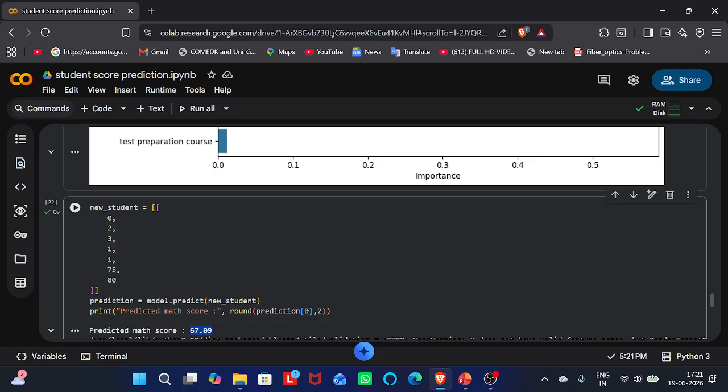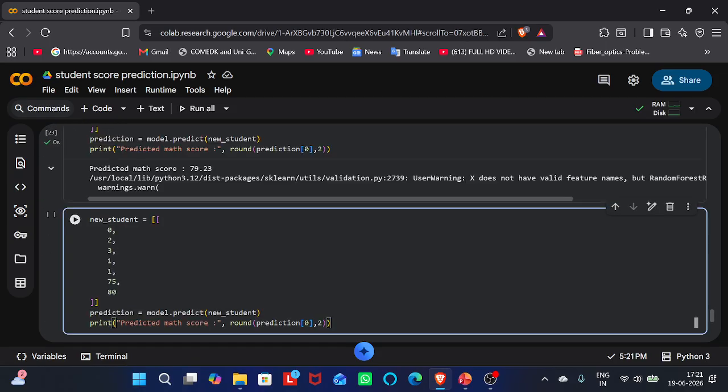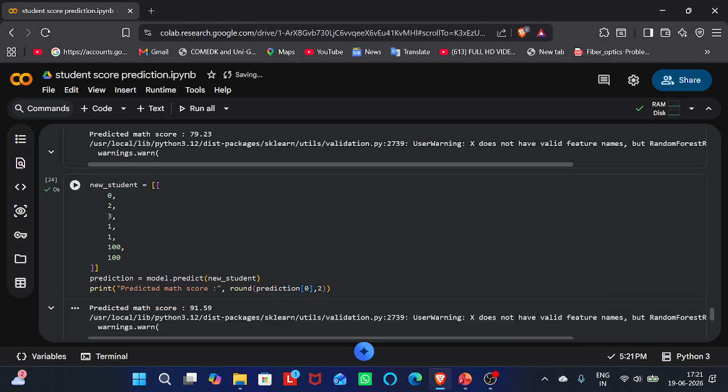So now we will enhance the writing score also. Here we will give 100, and make the writing score also 100. So now we are done. Here we can see the math score is 91.